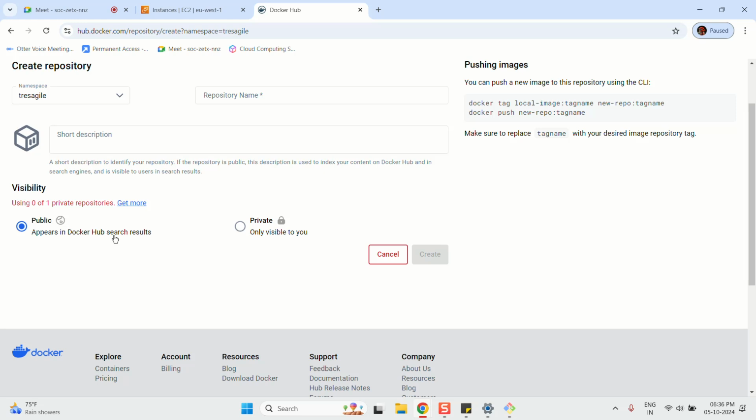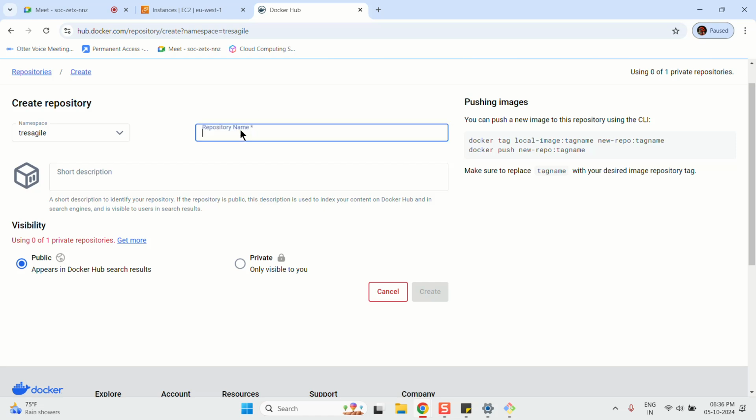Others can download if they want. Private means only visible to you. But since it's a free account, we can only use one private repository. Both are fine. There is no change except public is visible to everyone, private not visible to anyone. That's it. So let's create a public one. Both are the same. So maybe my repo, my repo something.